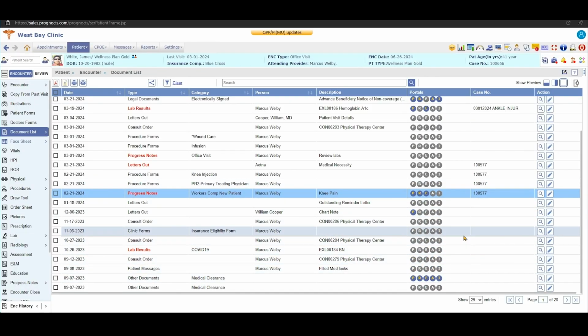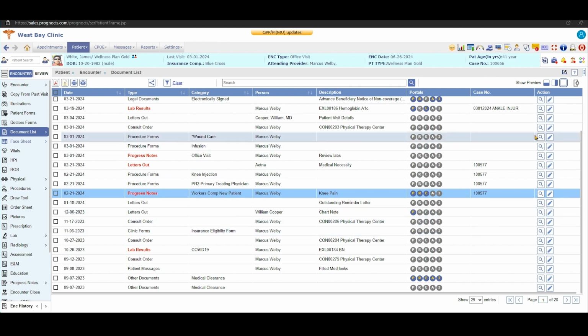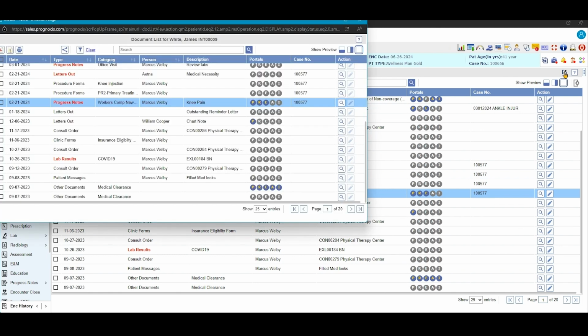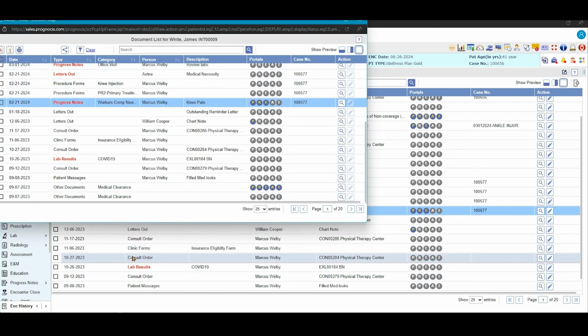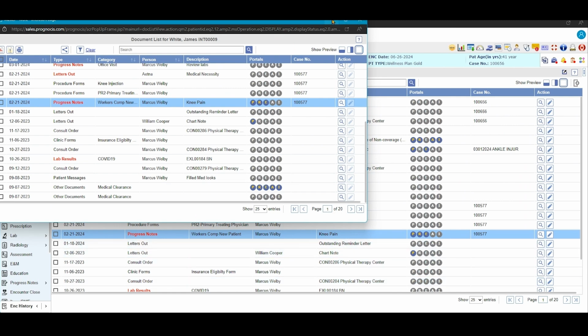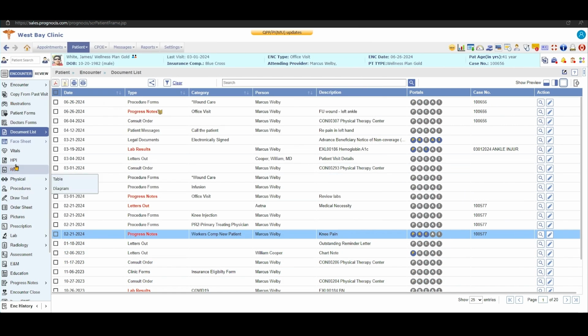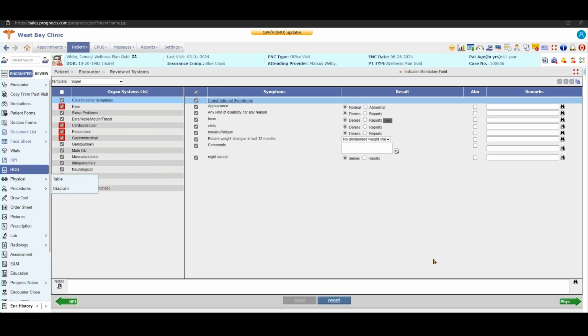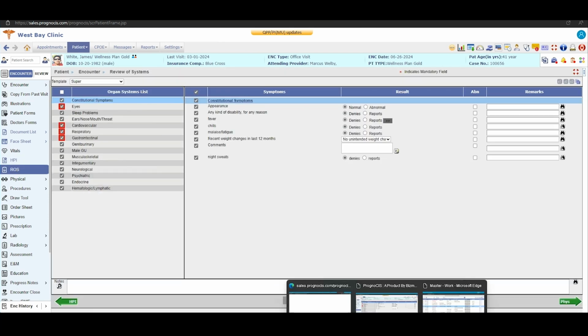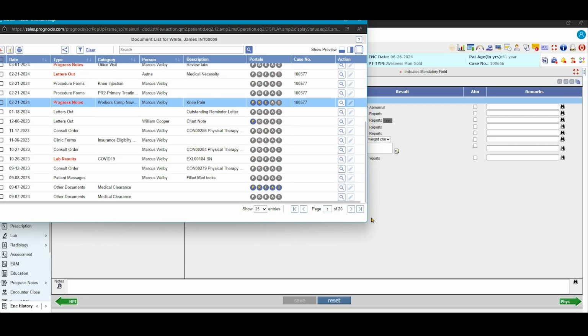Now, one of the newest features for the document list is this open a document in a separate window. So if I click here, it creates a new window for the document list so that when I'm working on something else, I can minimize this window and then I can be working on a separate field in here. And then I can bring up that document list window and still see the document list from any screen that I see. And that is all there is to it.